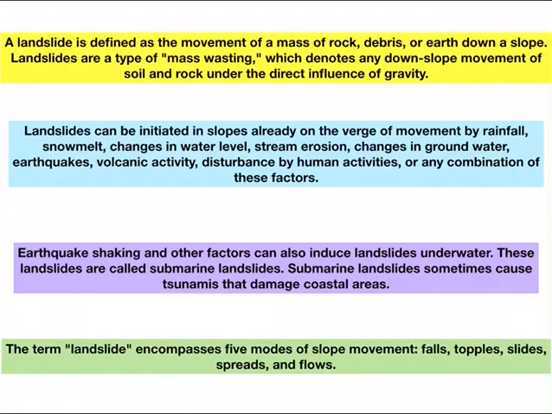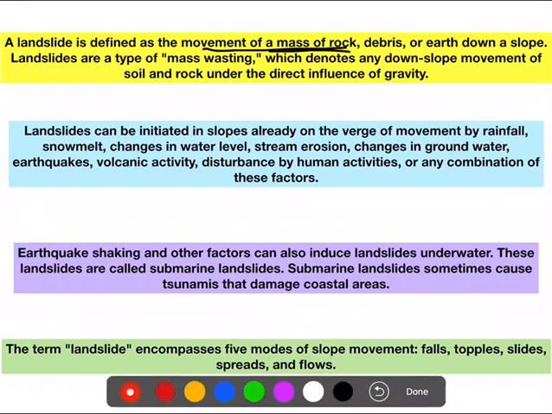All right, so what is a landslide? This is already covered in class, so I'm just revising it a little bit. It is the movement of a mass of rock, debris, or earth down a slope. It is also called mass wasting. So if anything regarding mass wasting is coming, you can relate that to a landslide. And obviously it's a downslope movement under the direct influence of gravity. So gravity here is the most important aspect that I have already informed you about.